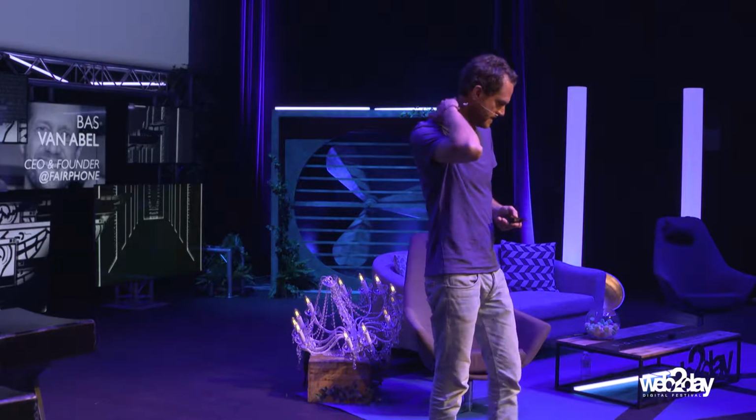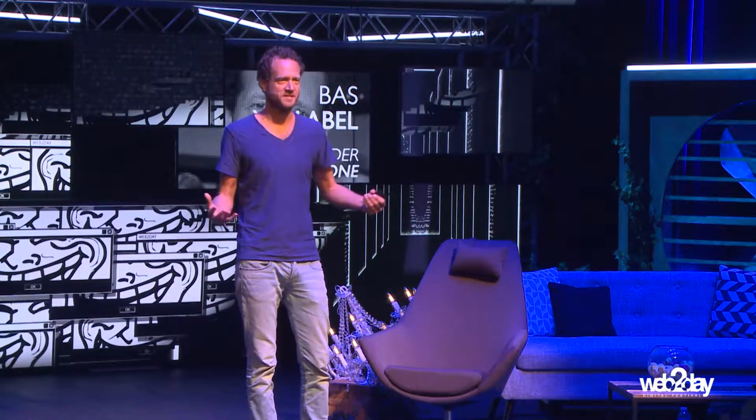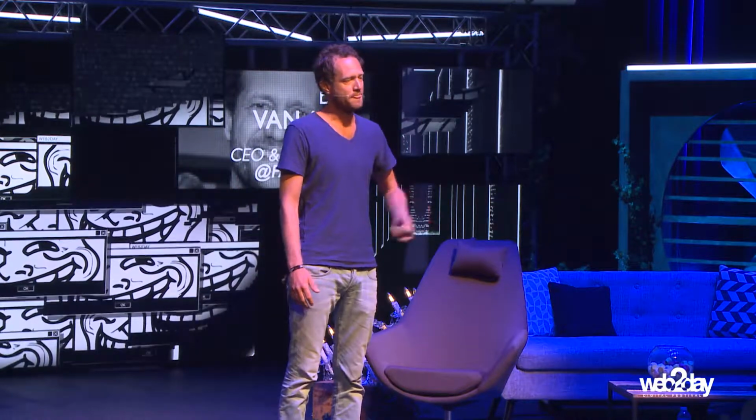So I went to an operator in Holland, KPN, and I had a stone in my hand, and I put it on the table, and I said, guys, listen, this is going to be a Fairphone. And if you buy thousands of these already, then you can be launching partner of Fairphone. And the great thing is, in some way, I kind of inspired these guys, and they actually signed a contract based on a non-existing phone by a company that never made a phone before for a price that they didn't even know. So here you have the contracts. They bought 1,000 Fairphones based on a stone. But the great thing is that they actually started communicating about it. They said, we just bought 1,000 Fairphones, so it's real.